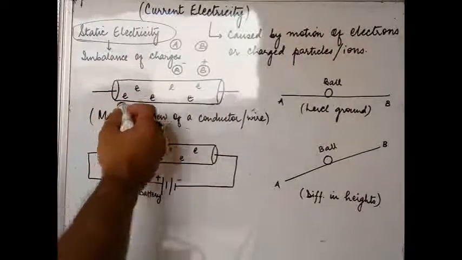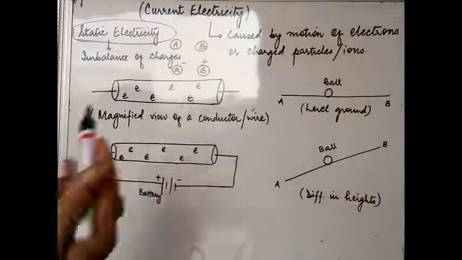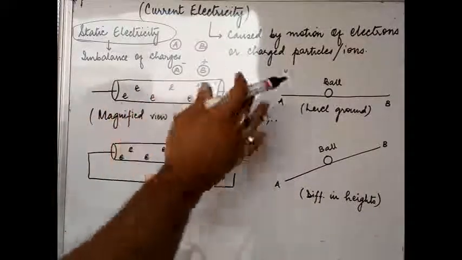If this is a metallic conductor or a wire, we all know that there will be a lot of free electrons, free in the sense of free to move about randomly. There is no well-defined direction in which these electrons will move. On a lighter note, imagine a class without a teacher in it. The students will be on their own. They will not be sitting quietly. Some will be talking, some will be standing up, as you usually do. Similar is the situation over here. There is no teacher in the class.